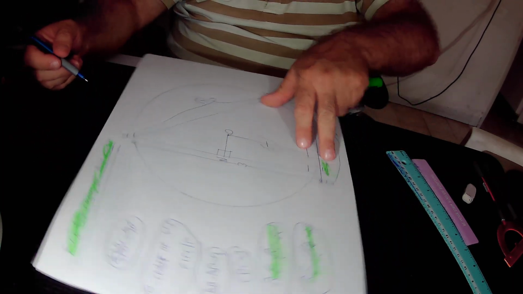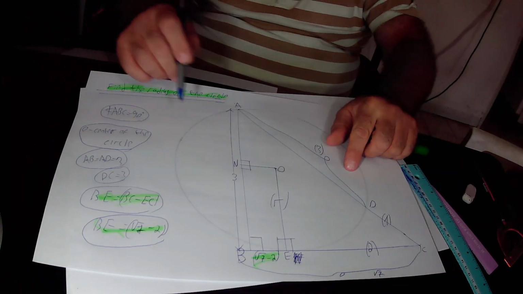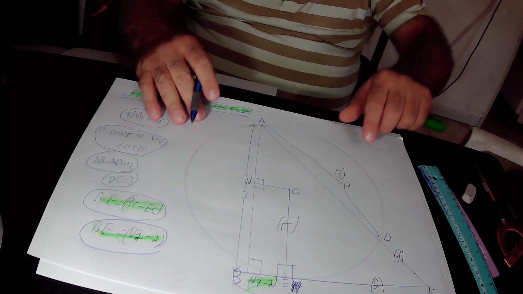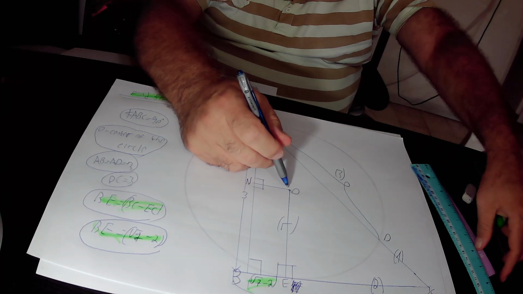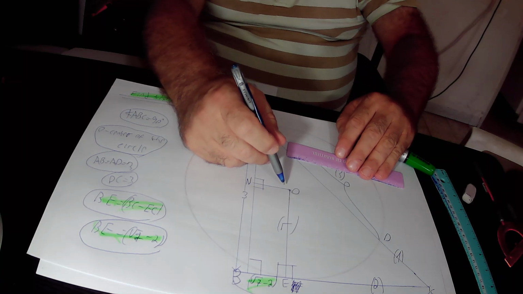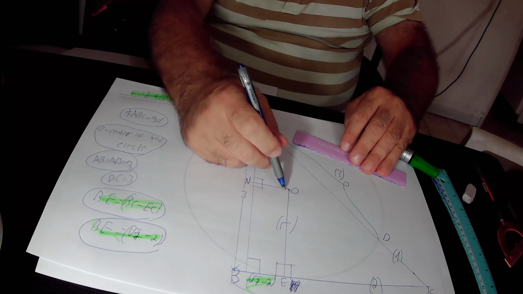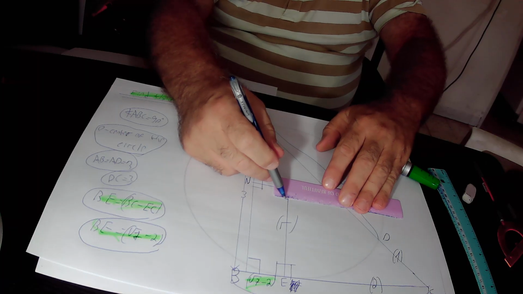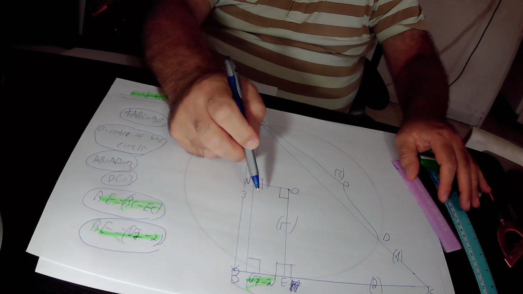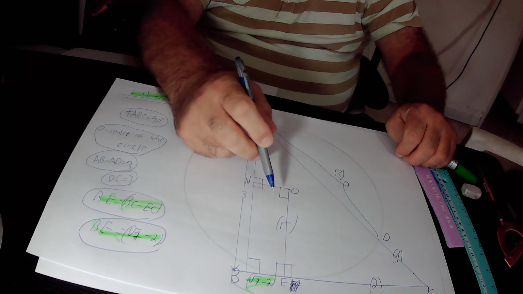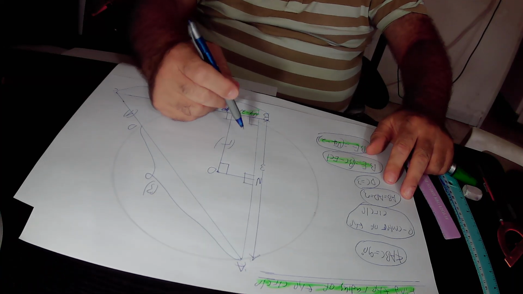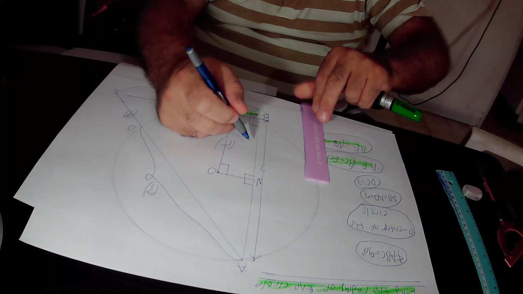By doing this construction, in quadrilateral NOEB we have 3 right angles. The sum of 3 right angles is 270 degrees, so 270 degrees plus this fourth missing angle must equal 360 degrees, according to the rule that the sum of the angles in any quadrilateral is 360 degrees. Therefore this fourth missing angle must be 90 degrees. So in quadrilateral NOEB we have 4 right angles, and according to rule 5, quadrilateral NOEB is a rectangle. It is a rectangle because it has 4 right angles.